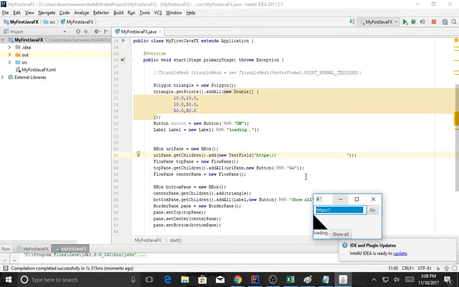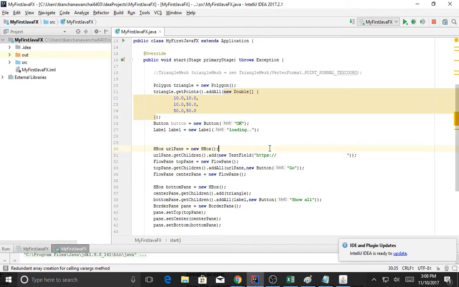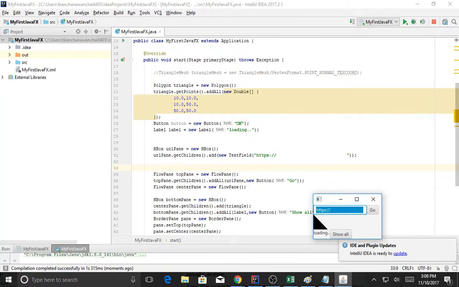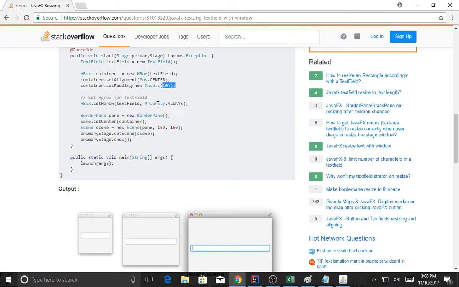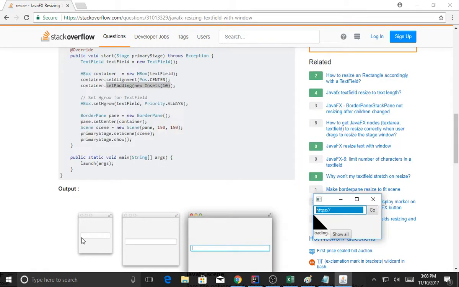Now we start to do the alignment. You can set alignment to be center. You can do padding. Padding pretty much just puts 10 pixels, right, instead of touching the edge like that, right?